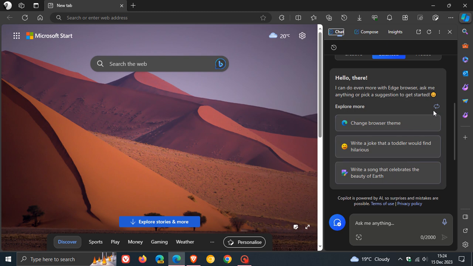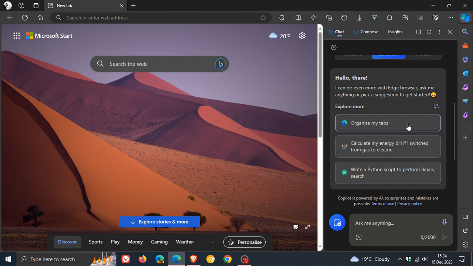And the nice thing about this, if you are using Copilot and would use this feature, you can actually refresh and scroll through a couple of suggestions. So as an example, turn on dark mode, get me a grocery list, summarize the main points of the latest research on AI. So you get the general idea. Organize my tabs. So it gives you suggestions of different things you can do with Copilot.